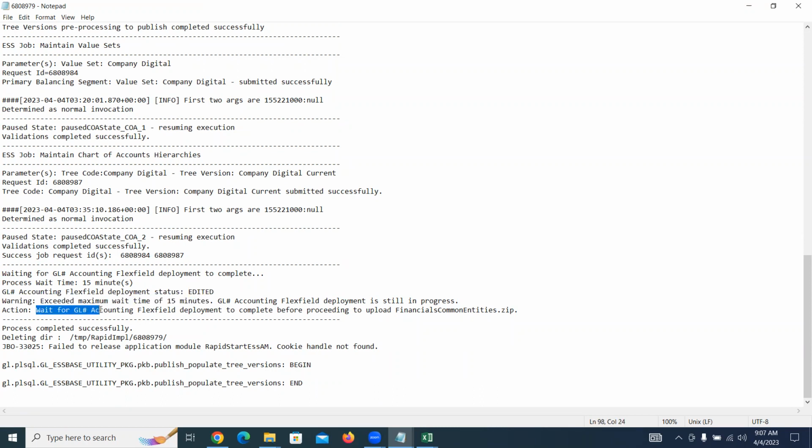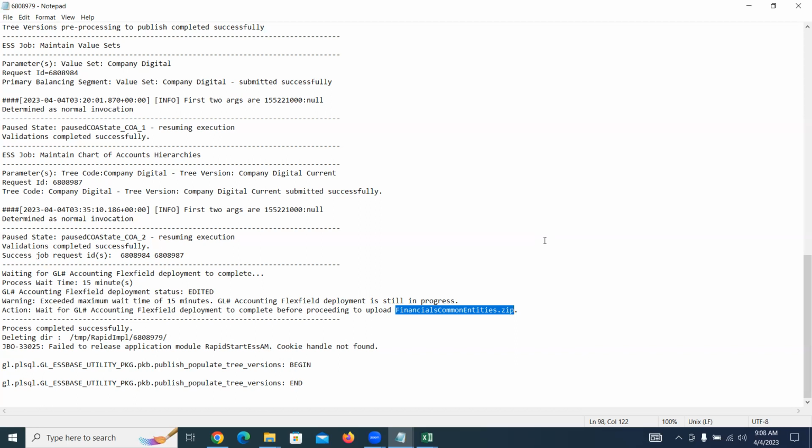Wait for GL accounting flexfield deployment to complete before proceeding with the financial common entities zip file. Okay, you have to wait for this deployment to complete so that you can upload the financials common entities zip file. Don't submit till that time.